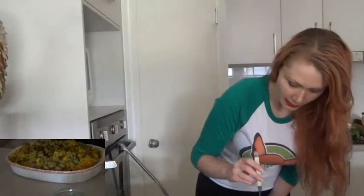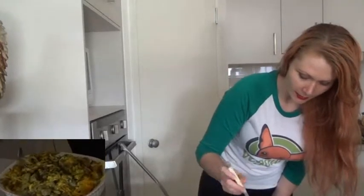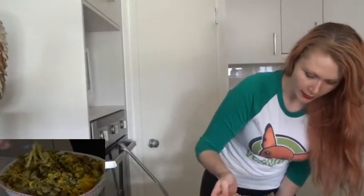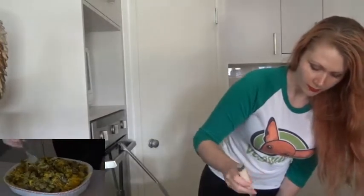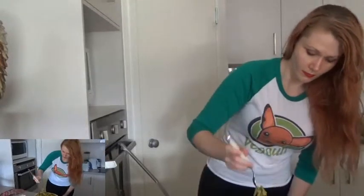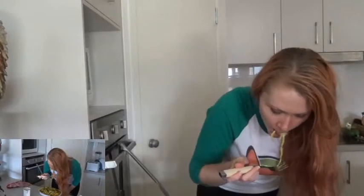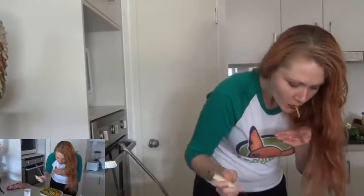And there we have it. Pesto, pumpkin, sweet potato linguine. Let's have just a little taste test. Yum, yum. If I can get it up. Fail. I can make it, but can't eat it. Ready? That's amazing. Definitely taste the difference with the cashews over the pine nuts.